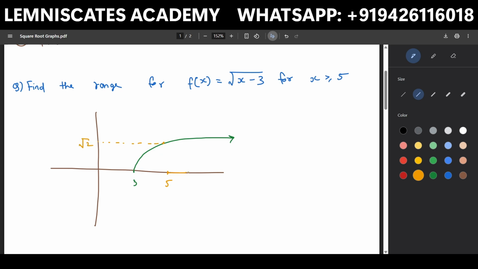And because the domain is to the right side of 5, what is the region of interest that we are interested in the graph? It is this part. This is the region of interest. It is going up. It can forever go up. There is no end. So the highest value it can take is of course plus infinity. And the minimum value, as you can see, it can take is square root of 2, which is minimum. And therefore, if I have to write the range, my output values are always going to be greater than or equal to square root of 2. That becomes my final answer.